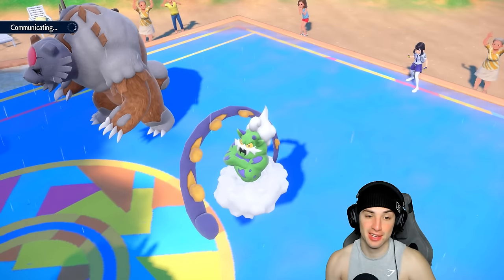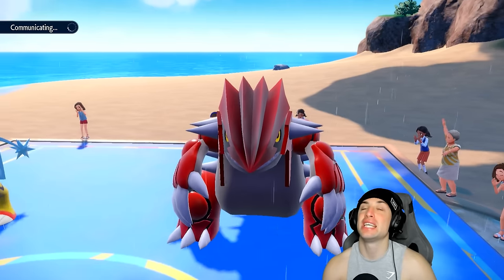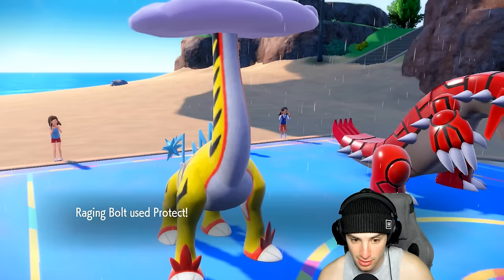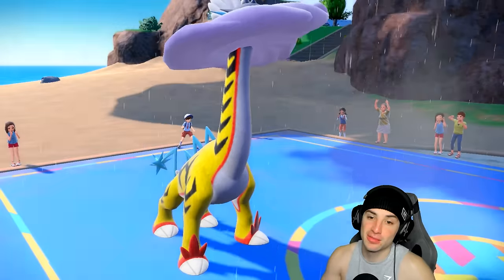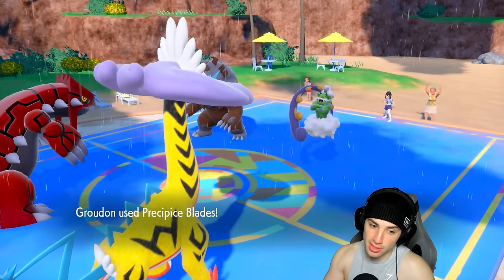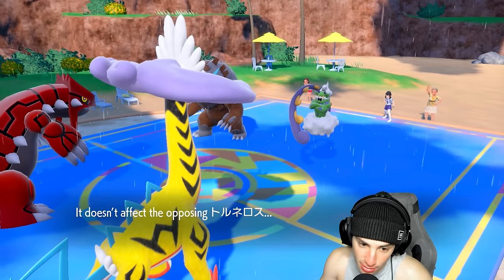Ursaluna should be dead. Kyogre should be on the field, and we should just be spamming Thunderclaps after this thing. I'm going to protect Raging Bolt. Still looking to win this one. We still have a shot, but dude, we should have won this match no problem already. Blades is going to fly here. Can you land in Ursaluna, please?